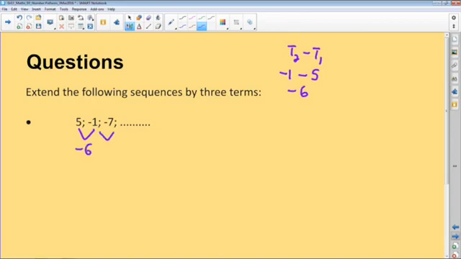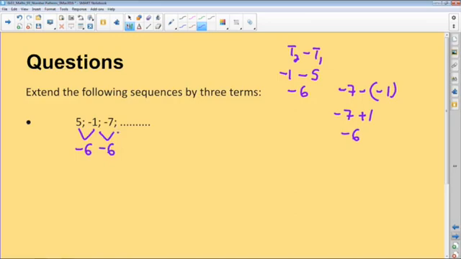Now let's check if we're getting the same thing on the next one. Term 3 minus term 2. Now, minus 7 minus, guys, the mistake that we always make of not putting a bracket there. So that's minus 7 plus 1, which gives us negative 6. So that's negative 6. So in other words, for each and every term, the next one after the one that we're working with, we keep on adding a negative 6.